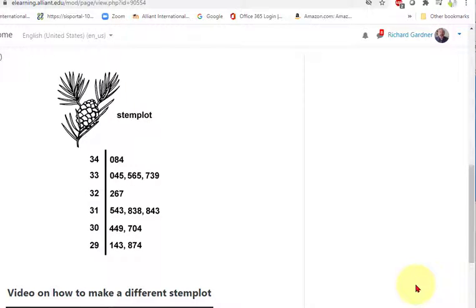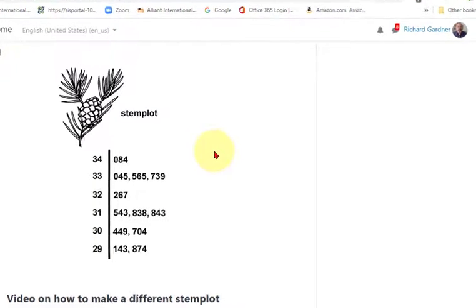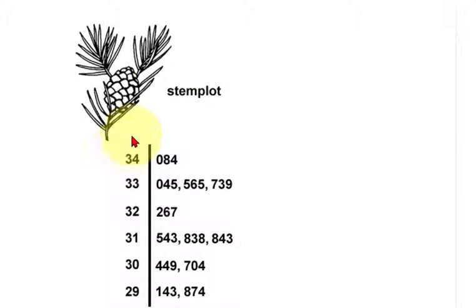So I thought I'd pull up a picture of a stem plot. Here's a stem plot. We don't do this. We haven't done this in 50 years. But the first numbers on the left here are the shared first couple of digits for a bunch of numbers. So this means 34084. The second one means 33045, 33565, 33739, etc. You got it? And again, we don't use those. These are in the Hawk one if you're just dying to know.